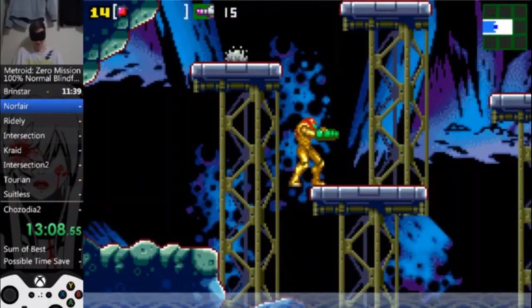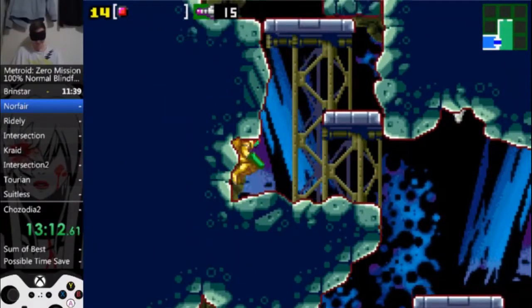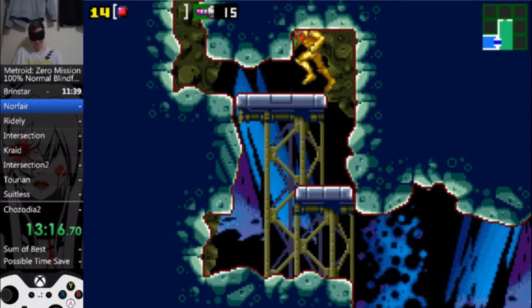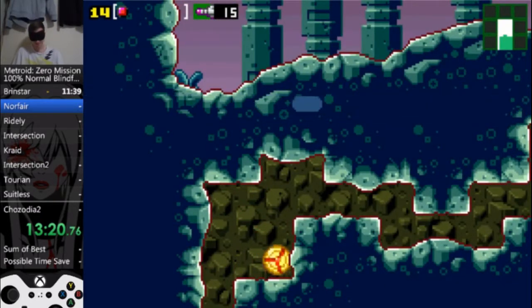So yeah, here is a very particular wall jump we need to do. I got it first try. It's more technical and difficult than it looks. I just jump up there, kind of.